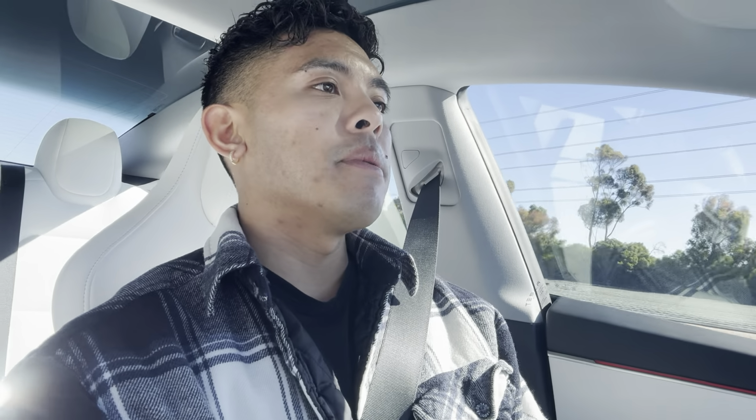So it's pretty exciting. Overall, on city streets, the car is performing really well. I've noticed it performs better on city streets compared to the freeway because it's less crazy. You stay in the lanes a little bit more. You're not making as many erratic lane changes, because on the freeway you're always making a ton of lane changes, which is a little tricky, especially when you're driving a ton.